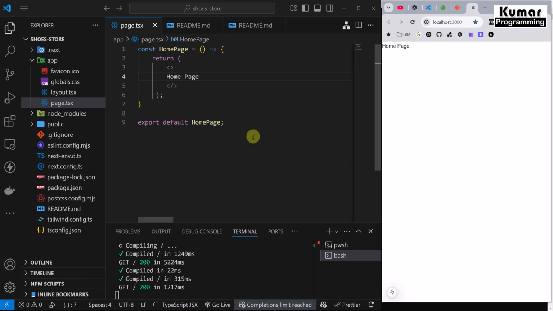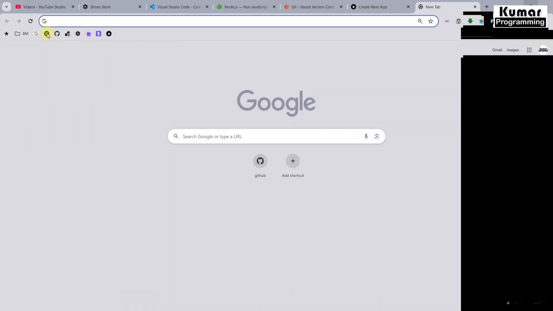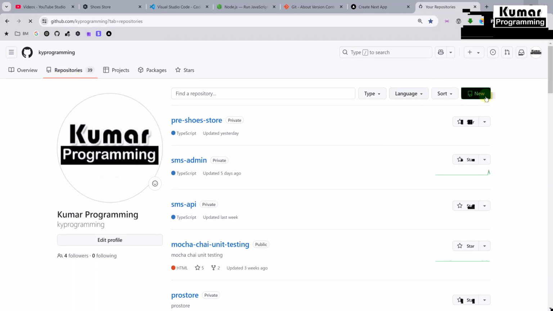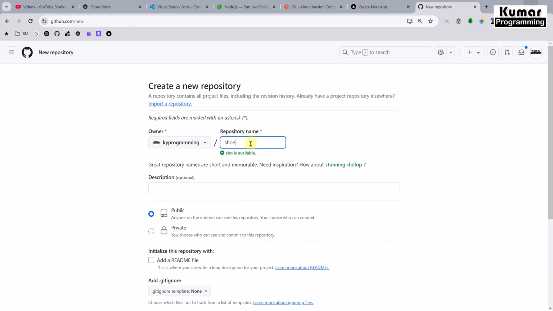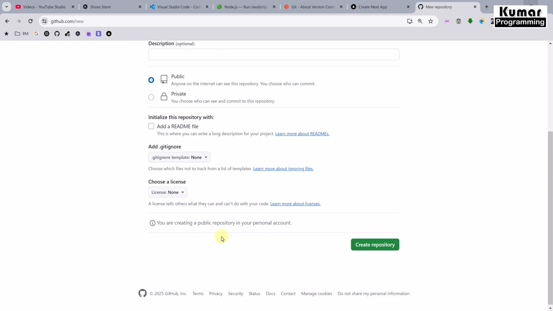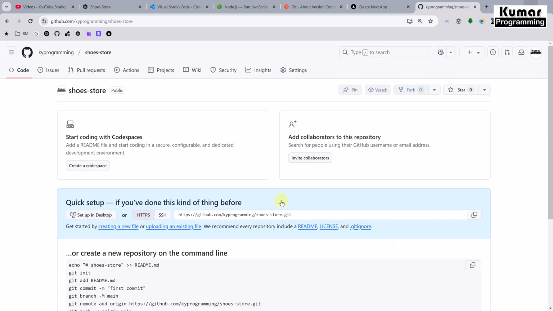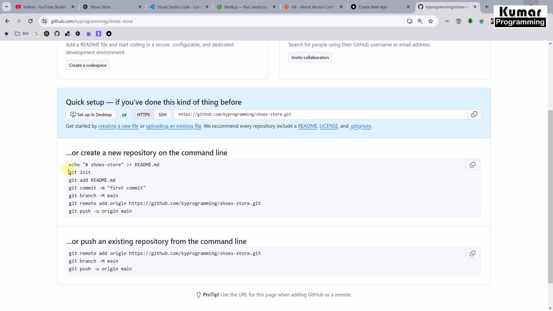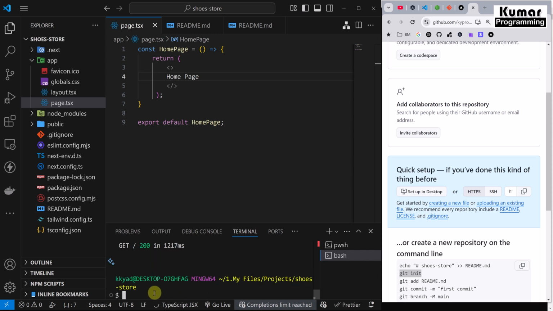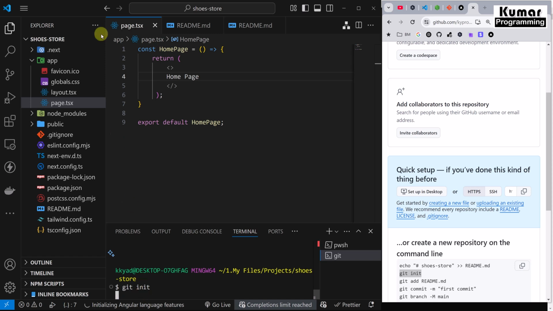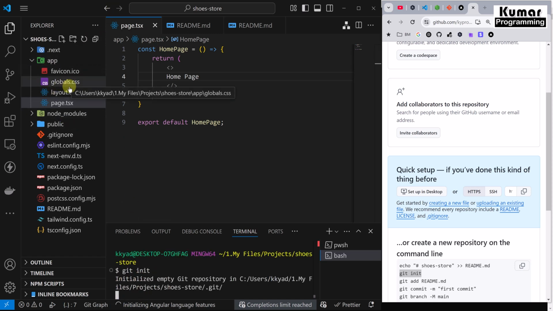So friends, before wrapping it up, let me create a GitHub repository and commit this code over there, right? So here I'll create a new repository inside my GitHub, and I'll name the repository switch store. I'll make it public, and I'll create the repository. Now I've created my repository, so I'll run git init. Here I'll stop my project, and I'll just use git init. So now it's going to initialize git in my local repository here.